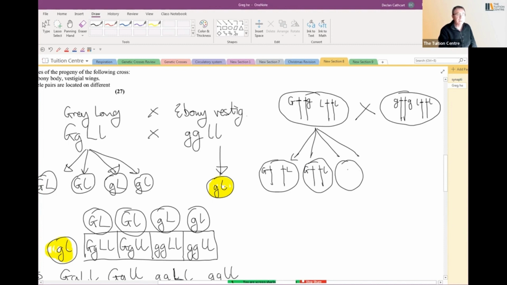So each one is getting a G. But also during gamete formation, either one of a pair of alleles, so say small g in this case, is equally likely to combine with either one of another pair of alleles, say big L in this case. But that's just as likely as small g with small L. So there's your 4 different types of gametes from that, but drawn as chromosome diagrams.